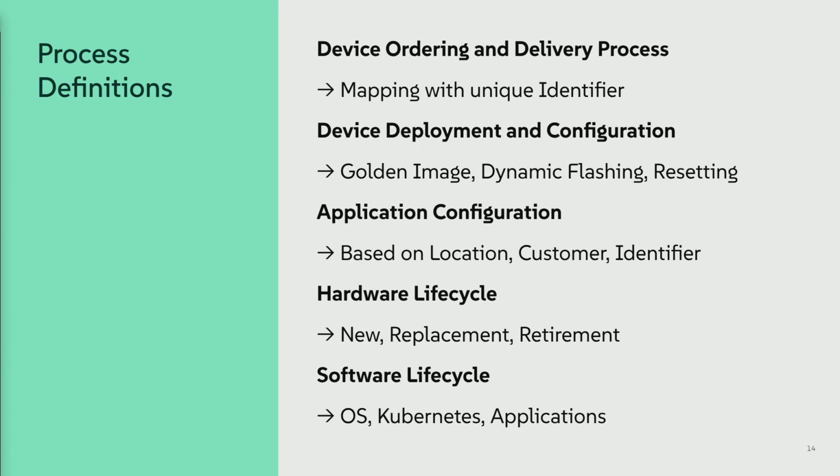Hardware lifecycle: you'll have to think about new devices. You have to think about broken devices. For example, if you take the MAC address as an identifier, and then the network card breaks and you replace the network card, the device gets a different MAC address. How do you manage that? Or do you throw the device away and give it a new one? And how is the replacement process in the end? And how do you retire? So after 20 years, how do you get rid of that thing?